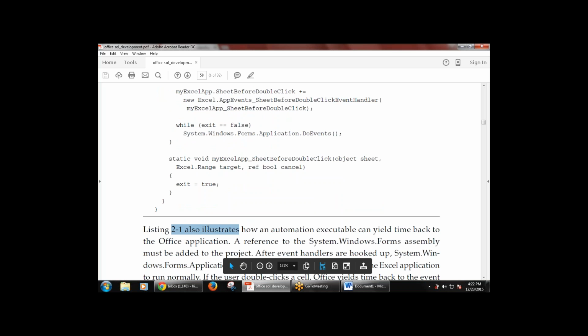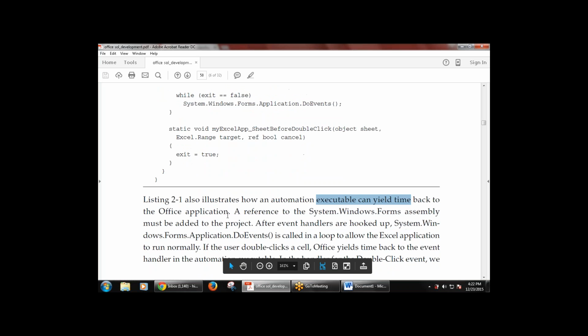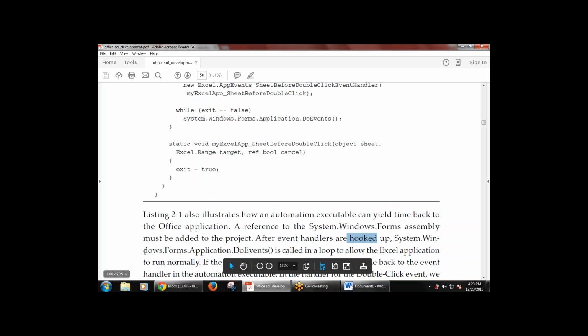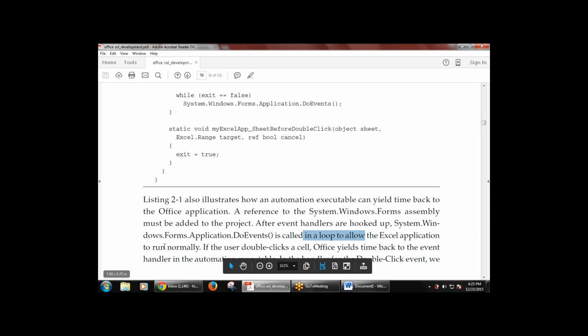This Listing 2.1 also illustrates how an automation executable can yield time back to the Office application. After the event handlers are hooked up, System.Windows.Forms.Application.DoEvents is called in a loop to allow the Excel application to run normally.